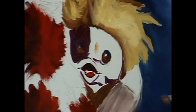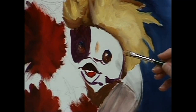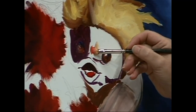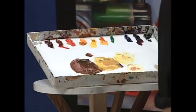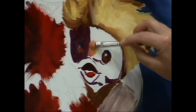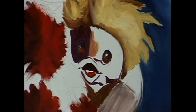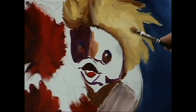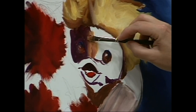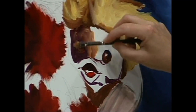I'm just going to put a stroke down, see if I like that. Not red enough. That's a little too red. Go for the three bears thing. Okay, that's good. I think a little browner, a little redder. Yeah, okay. There we go. Now I'm blending that a little bit with this shadow color so it doesn't look so isolated.